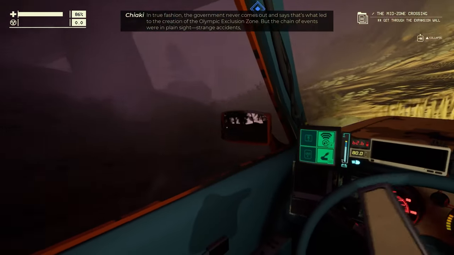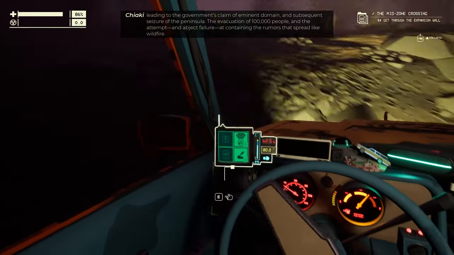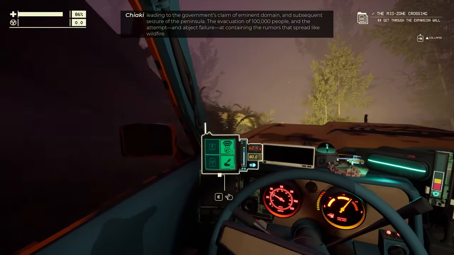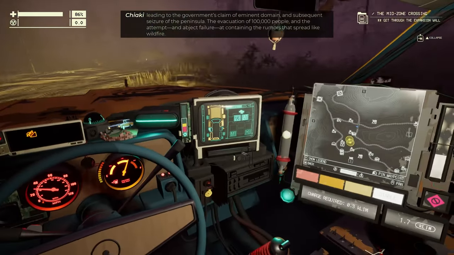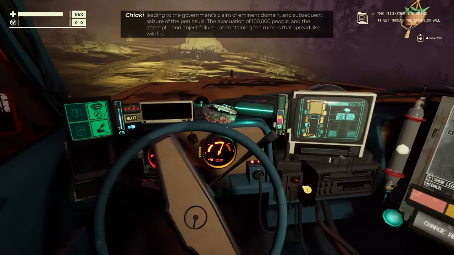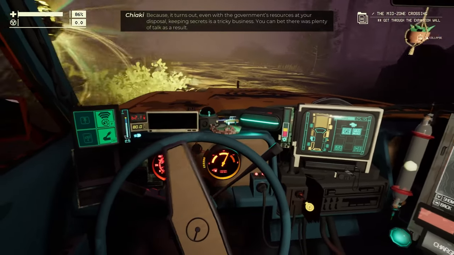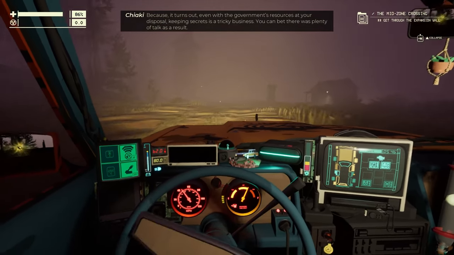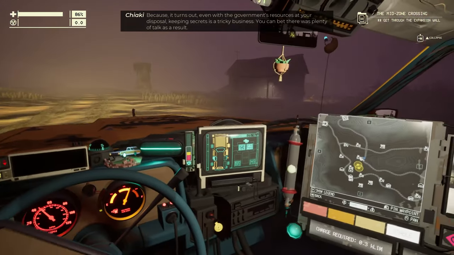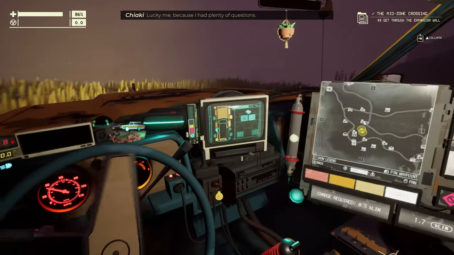Strange accidents, leading to the government's claim of eminent domain and subsequent seizure of the peninsula. The evacuation of 100,000 people and the attempt and abject failure at containing the rumors that spread like wildfire. Because it turns out, even with the government's resources at your disposal, keeping secrets is a tricky business. You can bet there was plenty of talk as a result. Lucky me, because I had plenty of questions.